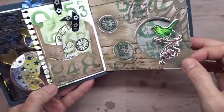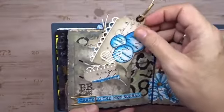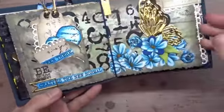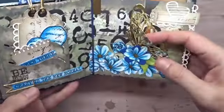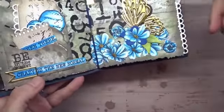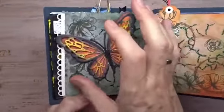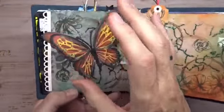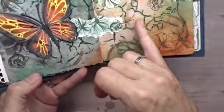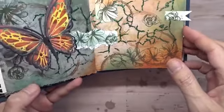See-through element. More pockets and fun. So you can see, you can use this. This is such a versatile collection. Ooh, that's gold. That's shiny gold. Loving that. And build up that flower set again. Here's that border. This one, when I saw a picture of this one, I fell in love. I love it. And then this is sort of a glitter paste, which is fun as well.